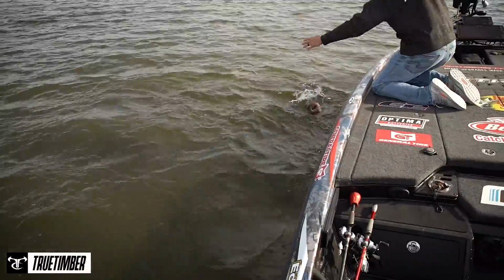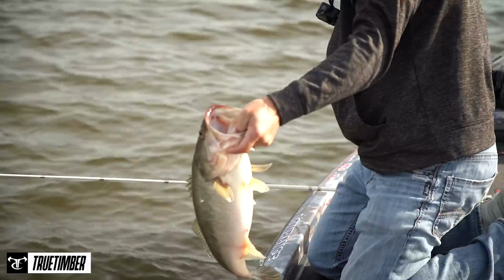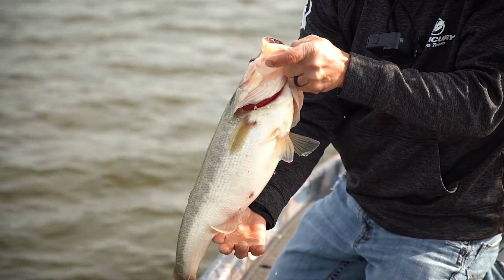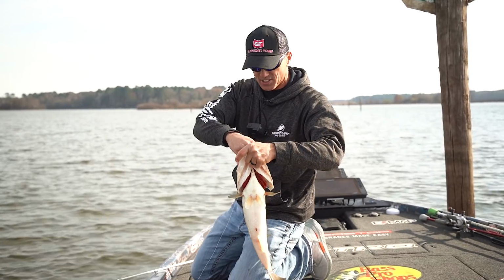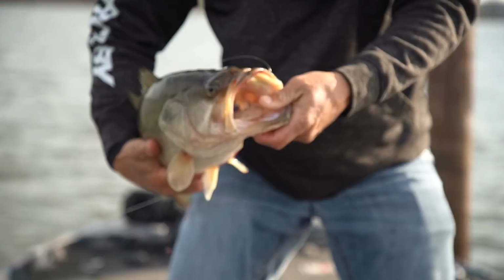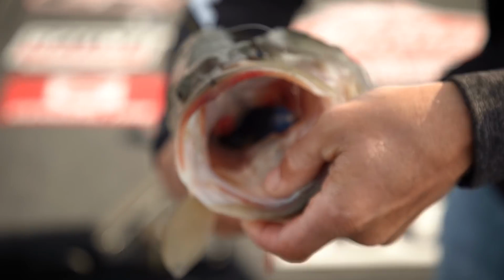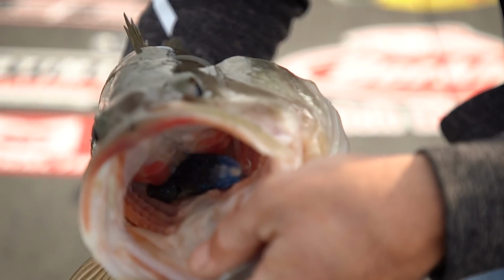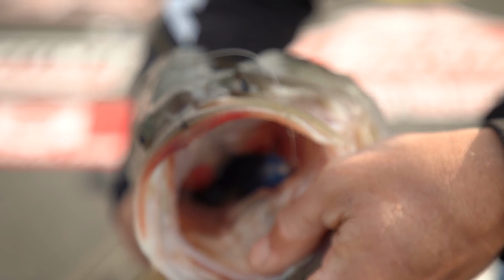Come here, you big old fat girl. Yes, yes, yes. Check this out. That's what I was so worried about, because I felt the bite and then it just went away. Well, she had engulfed it so deep. Look how far down in there that is, guys. Tell me she didn't want that thing. It's in her crushers. And I set the hook immediately.